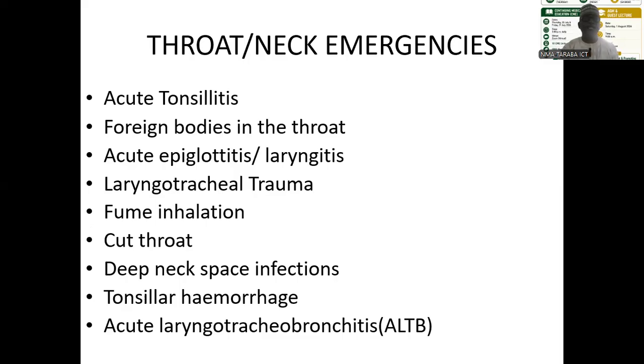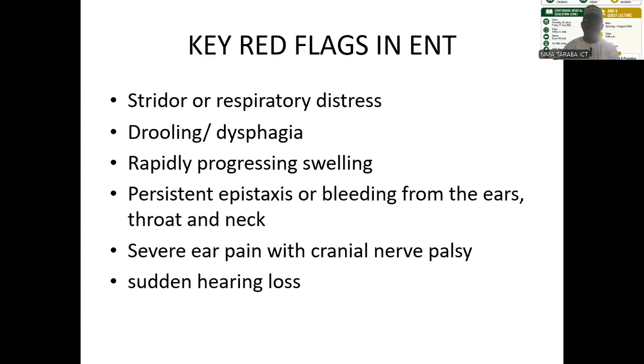From the throat and neck, we have acute tonsillitis, foreign bodies in the throat, acute epiglottitis and laryngitis, laryngotracheal trauma, fume inhalation, caustic throat injury, deep neck space infection, tonsillar hemorrhage, and acute laryngotracheobronchitis. So these are the common emergencies that we come in contact with as first physicians to see these patients.